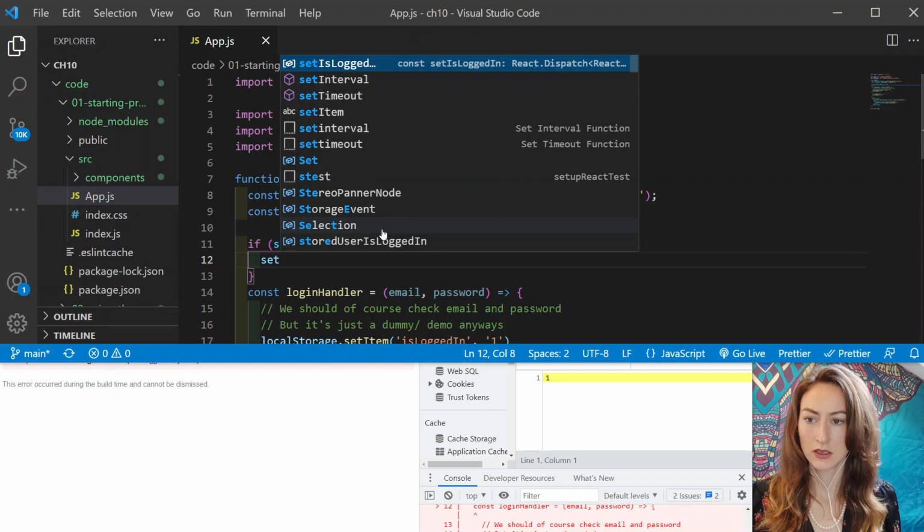So if we do that again and pick an email and type in a password and then click login, we're logged in now. And now if we reload the page, oh, but let's just keep having a look for the moment. We need to do something else.